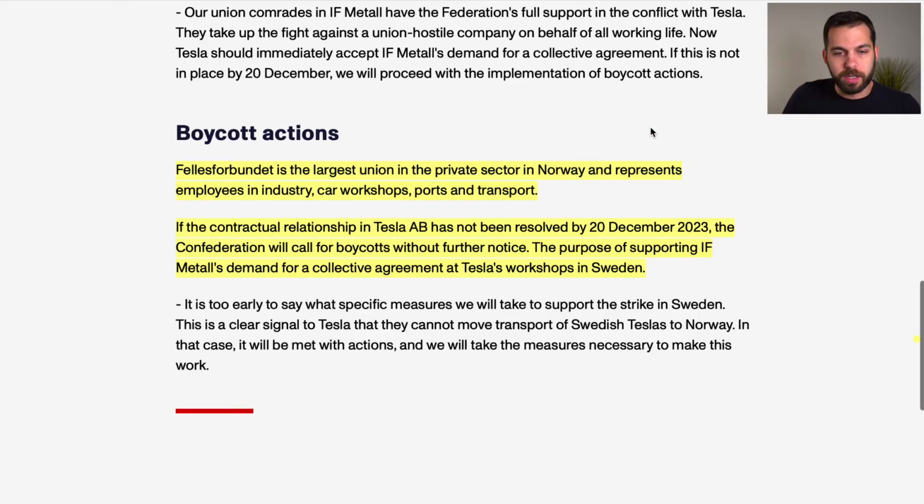All right, next we've got a report on the strike efforts. I'm not even sure if that's an accurate categorization of what's happening with Tesla in Sweden, because it sounds like actual Tesla workers are really not engaging in that, at least certainly not heavily, but that's upsetting the unions, which are then putting some pressure on Tesla outside of Tesla's own control, in terms of not letting vehicles into the country and things like this. So apparently what's happening now is a couple other countries' unions are joining this to try to exert additional pressure and support IF Metall in Sweden.